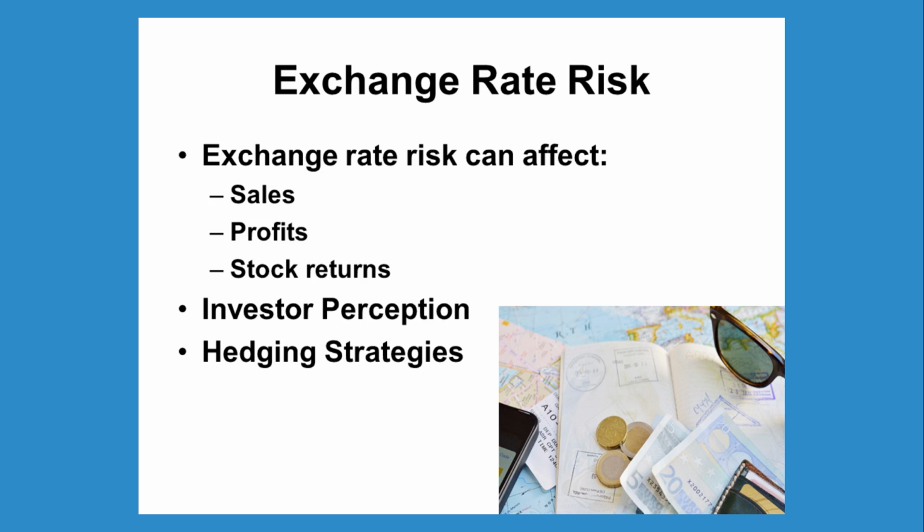Currency fluctuations can also alter the competitiveness of a firm's products in the global market. A stronger domestic currency makes exports more expensive and imports cheaper, potentially reducing sales abroad and increasing competition at home. The quantity of products sold and the revenue in the home currency may vary due to exchange rate movements, even if the price in the foreign currency remains constant.